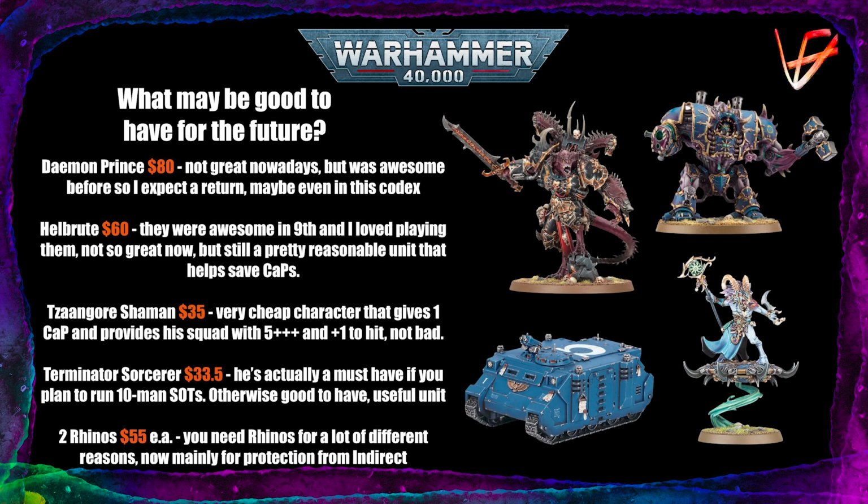First is Demon Prince, not great nowadays, both the fly-in version and non-fly-in version, but it was amazing in 9th edition, so I expect it to be good again at some point in the future, maybe when the Codex drops. Next is Hellbrute. They are again awesome in 9th edition. I love playing them. They were just incredibly resilient with -1 damage and a 5-up invulnerable save, which was a big thing in 9th edition because the vehicles didn't have invulnerable saves and AP was higher. Not so great now, unfortunately, but still a pretty reasonable price and a pretty reasonable unit, and it also gives you an ability to save up on the Cabal points, so anything that uses Cabal points near him will get a discount, essentially.